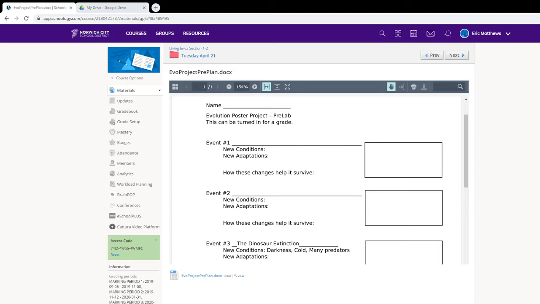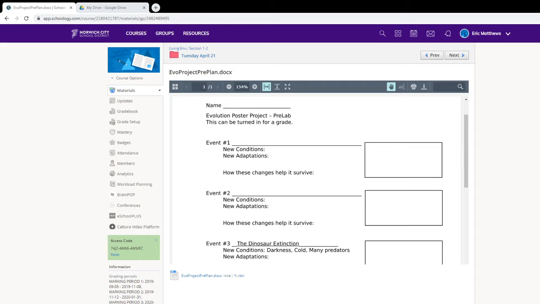And then these boxes that you see, that's where I want the picture of the organism. Now, I recognize most of you are going to do this with like Canva or something. So, for the picture part, on a separate sheet of paper, I want this done by hand. I want you guys to actually draw what the organism looks like at each one of these stages.